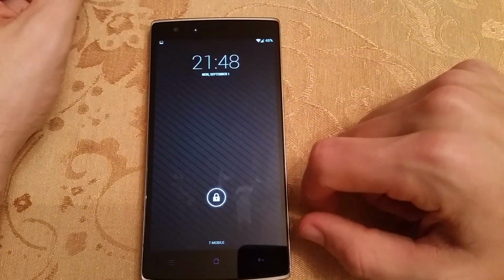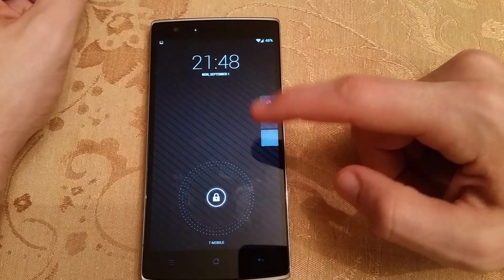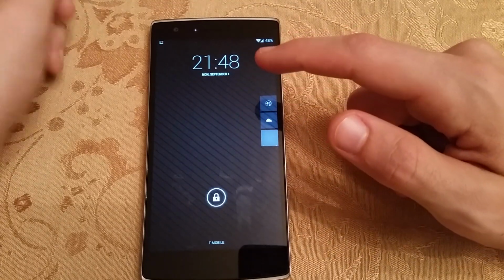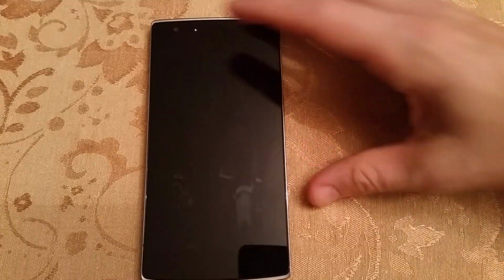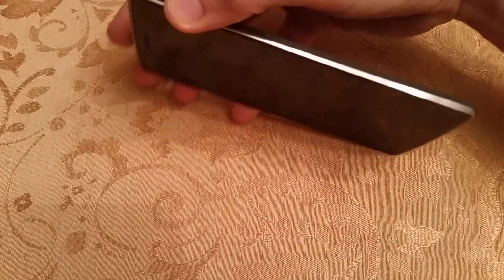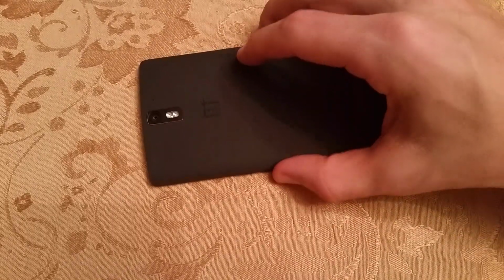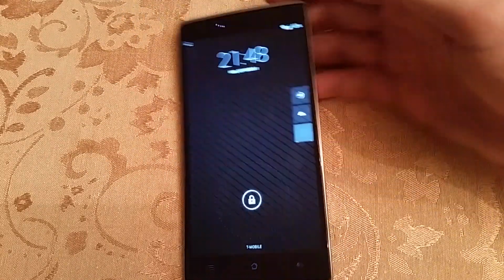And then here on the lock screen, of course, you have your shortcuts and whatnot. I also have it set up so that when you actually pick it up, similar to the Moto X, it'll turn on when you pick it up. So if it's face down, and as you guys can tell right now, it's off. So we'll turn it down like this, see how long it takes. And of course it didn't do it. But anyway, that's been Mighty ROM.